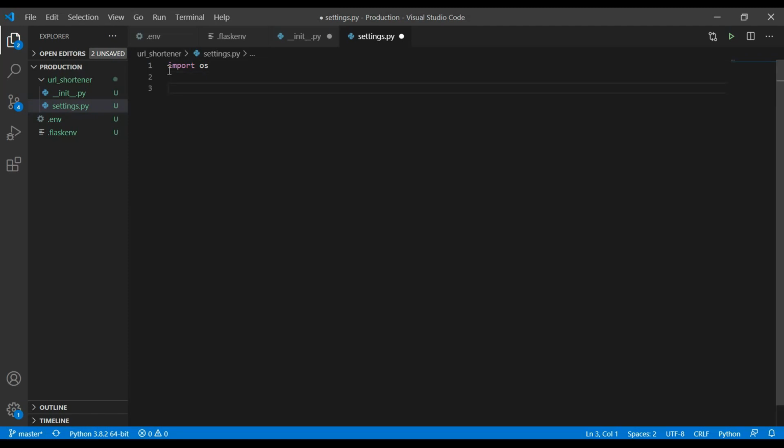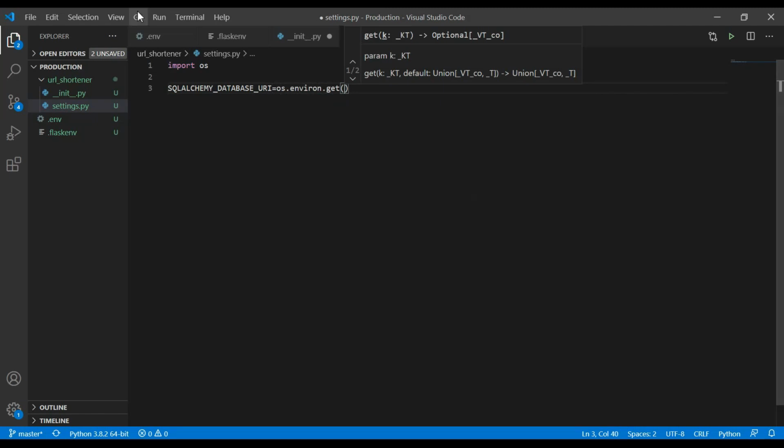So here we will define our database URI. I will call this SQLALCHEMY_DATABASE_URI, which is going to be equal to os.environ.get.